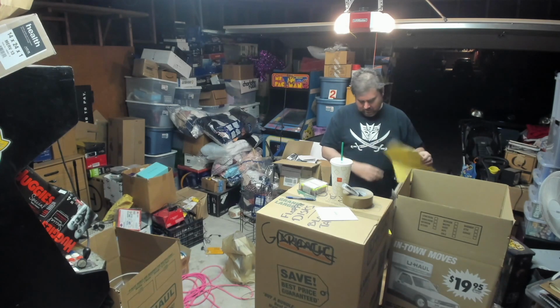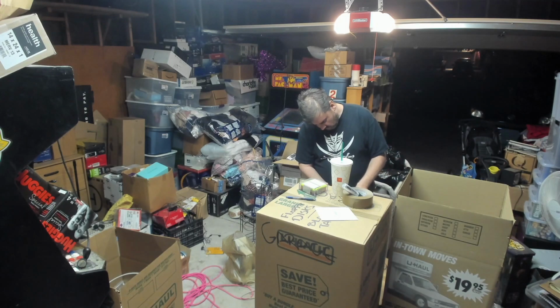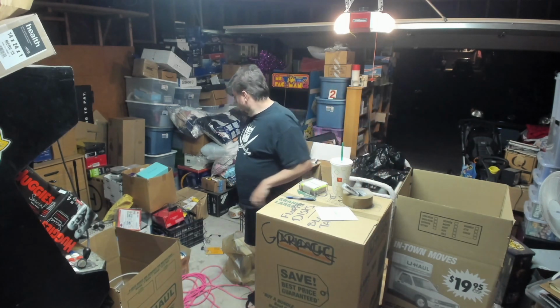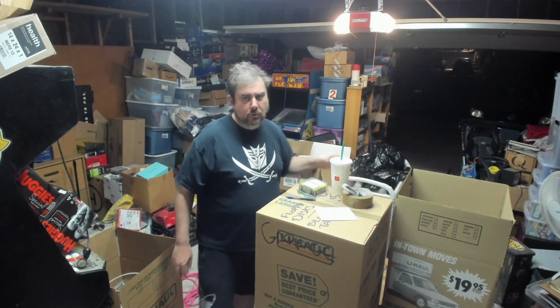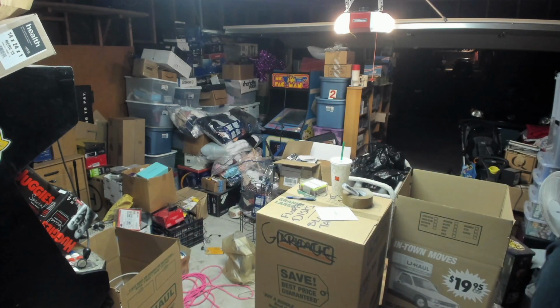Facts Reporter. What a weird name for a beeper. Anyway. Well. That's mostly Mad magazines, which I think I'll probably just get rid of, because I don't really need them.